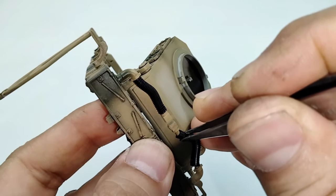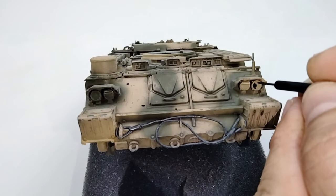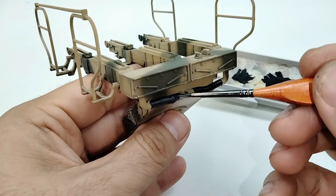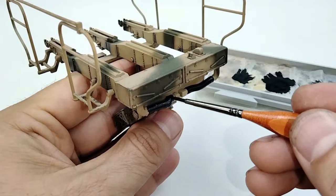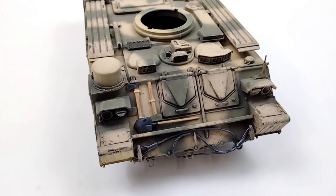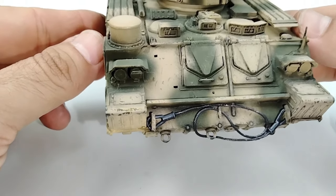Now before I can dust up the tank, I've got to put the last remaining parts on it so that I can dust those at the same time so nothing looks brand new and shiny on top of all the dust and weathering I'm about to do. So let's get these pioneering tools on. And no tank is complete without its tow cable.